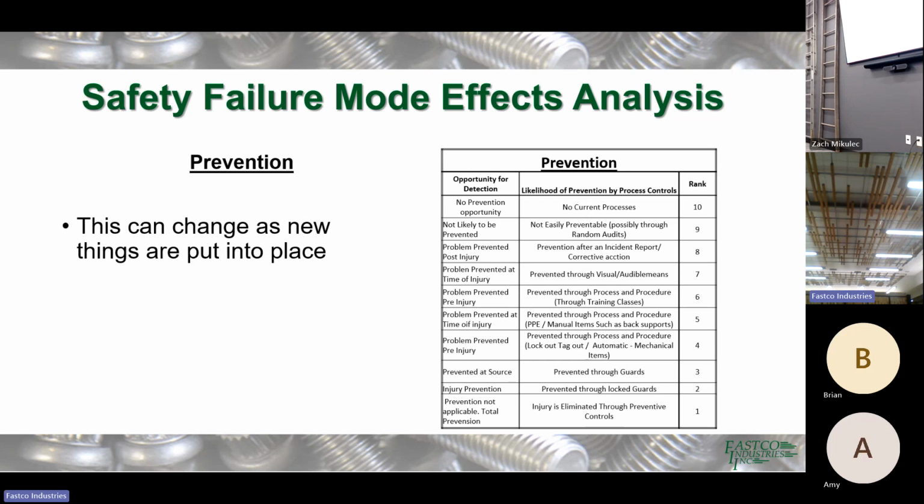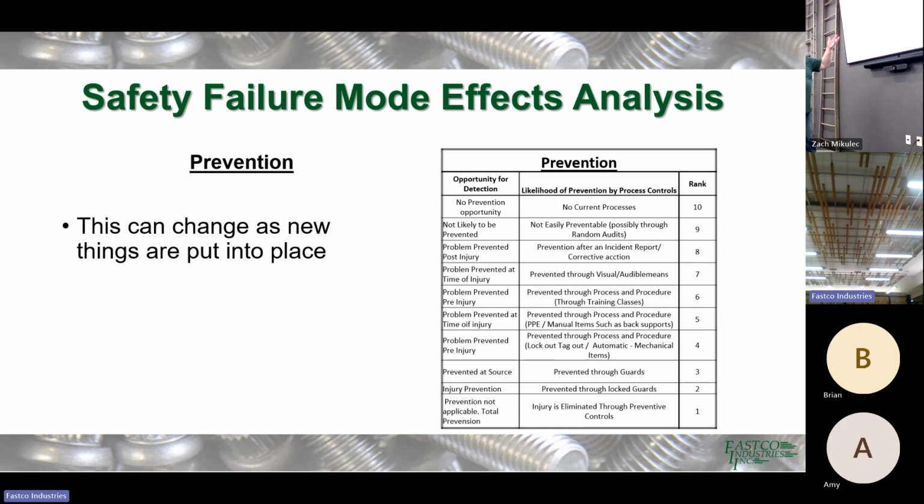Then prevention, this is all based off of the detection. That's why you'll see opportunity for detection up there. This can change. This is the one that changes constantly. This is the one that can change based on what you put into place. Sometimes it doesn't change when you add stuff, but most of the time it does.